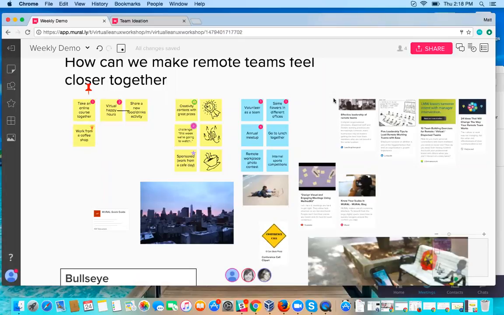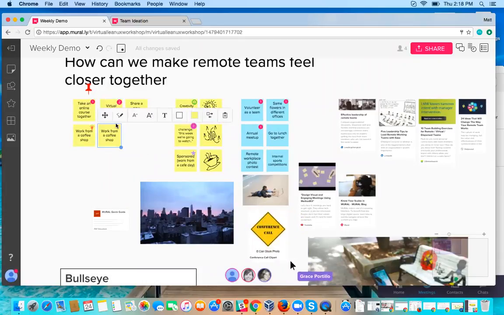In a lot of cases, we'll create another section that will be like a voting results section, where you can put the most common, the most popular ideas in that section and continue brainstorming off of that, and see how you can start to create actions around these ideas. So that's another option. If you wanted to, you could take one of these stickies, for example, and if you hit Control D, that duplicates it, and you can go ahead and move it into a new section.